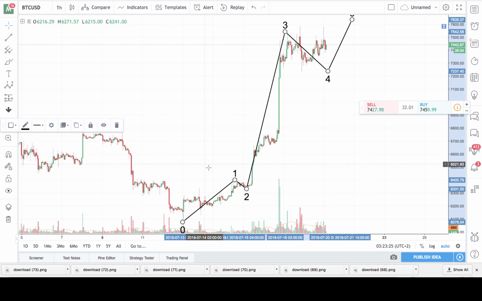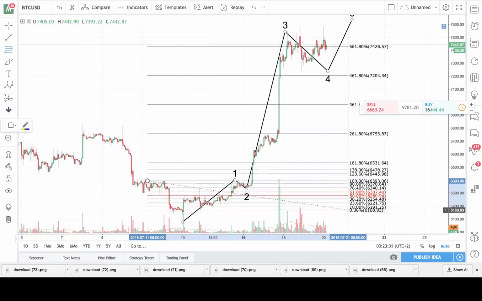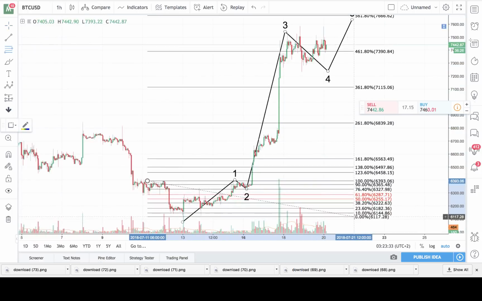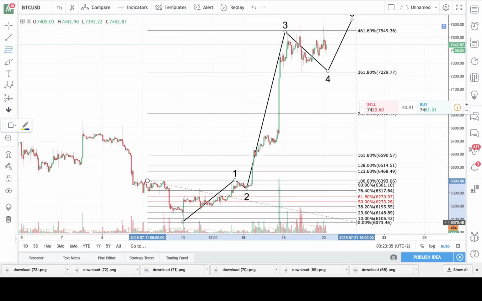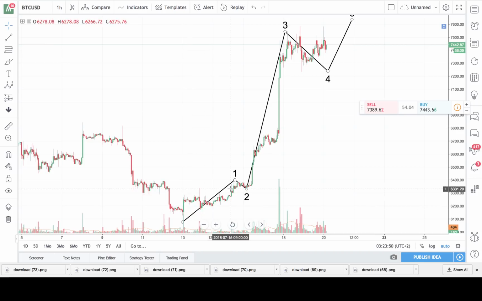Now, my only issue with this is if we go ahead and measure the retracement levels of that particular 2, from there to there, right there, it's shy of the 23% retracement. So it hits maybe 20%, maybe 17 to 20% retracement. It doesn't quite get to that 23% retracement level, which is why I find that hard to believe as a wave 2. It's possible I could always be wrong.